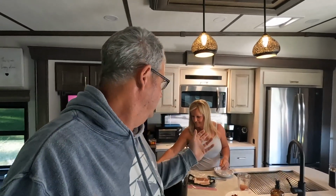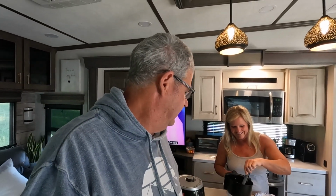Sunday morning here in Ocala, and we used to do this a lot more often on Sunday morning. Pam kind of grew up with bacon and eggs, biscuits in the morning, and made it a tradition when we lived in our house. Always biscuits. I didn't grow up with biscuits. We had more toast and English muffins, but she made it a tradition for us and our kids, and it was a great thing. So we haven't had a lot of biscuits here lately, but Pam is making bacon and eggs.